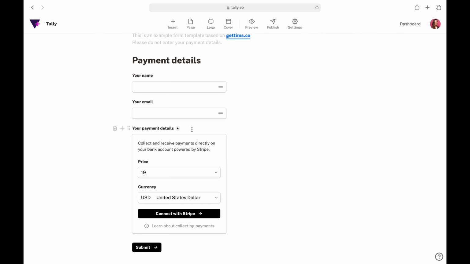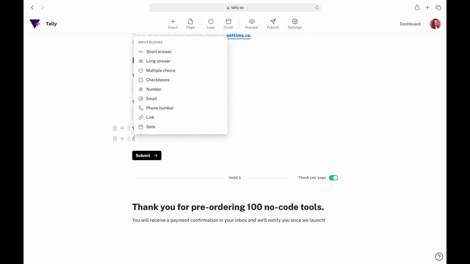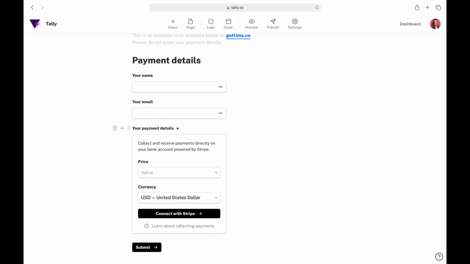And when you want to insert a payment form, I'm just going to show you how it works. You also click enter and type payment, and you will see this payment screen that you can adjust. So here you can type the price. What you can also do is use values or, for example, a price that you would have calculated earlier on in the form with our calculator feature. So for example, if you would have a person choose their price or buy multiple articles, it is possible to calculate as well the total price and then have it displayed here in your payment form.